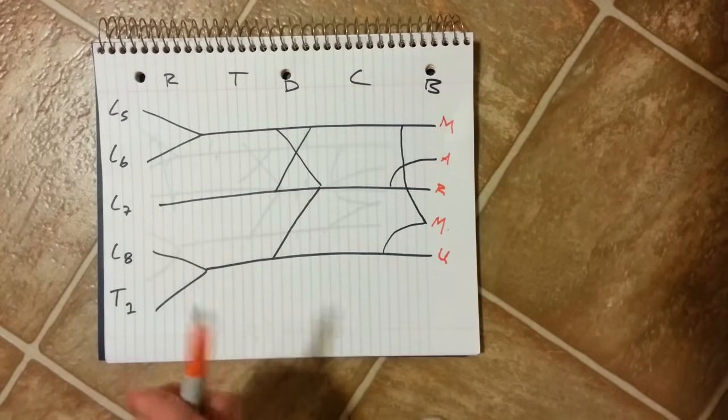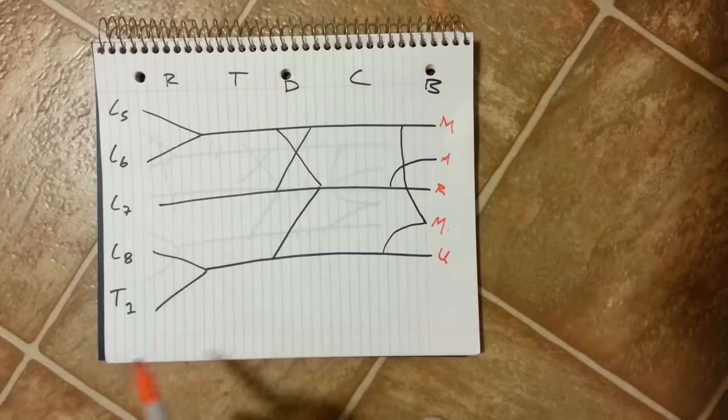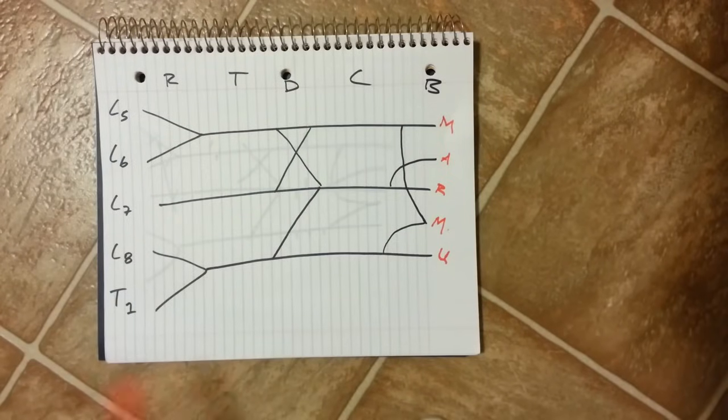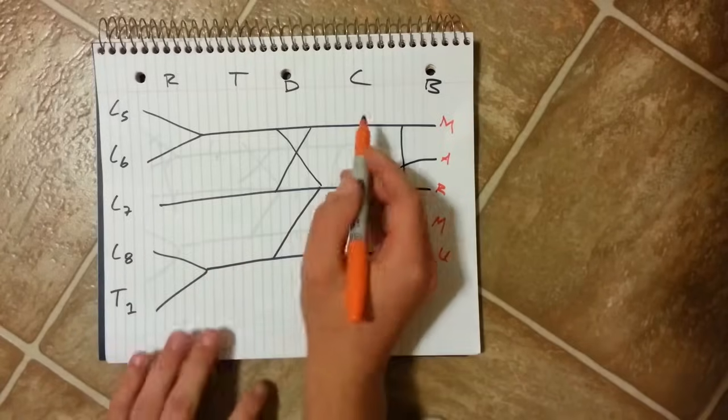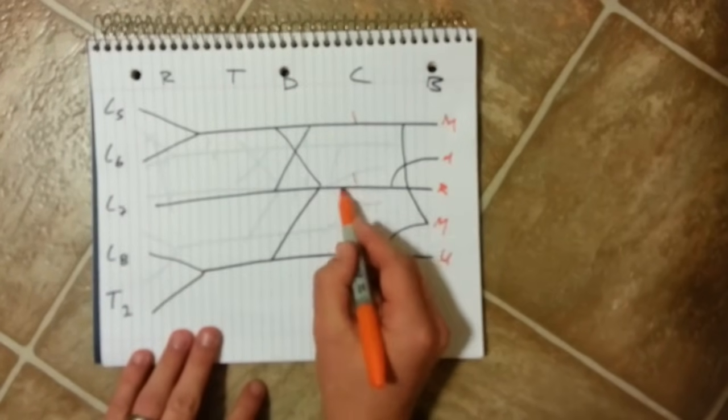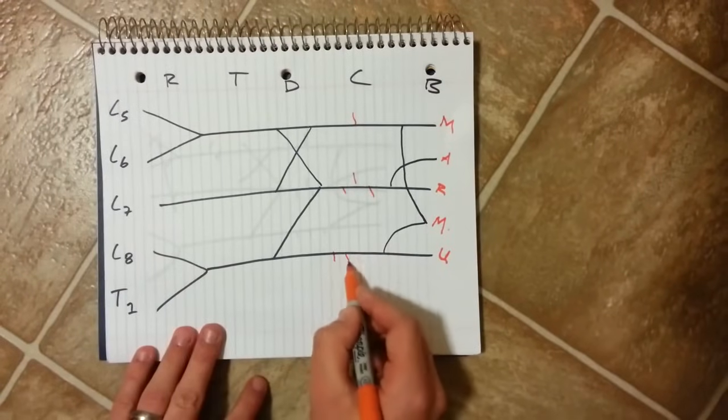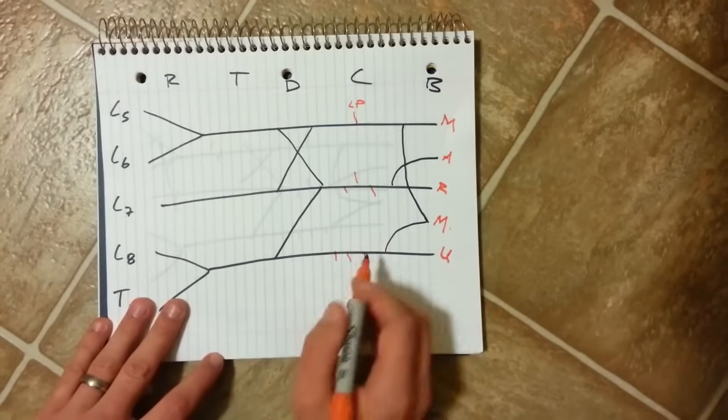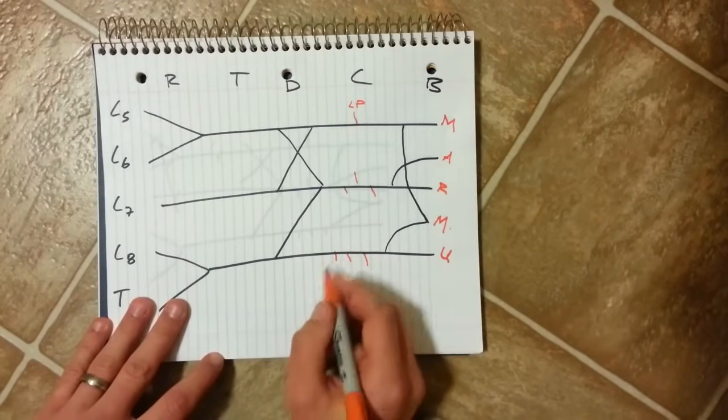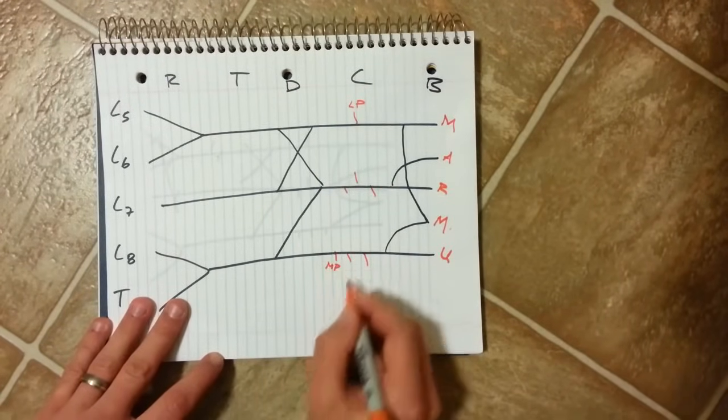Now I'll take a step back and we'll start labeling the smaller nerves that pop off this brachial plexus. We'll start here in the cords division. This is the easiest way that I remember it. And it goes one, three, three. And these are the lateral pectoral and after this lateral pectoral will pop down here to the medial pectoral.